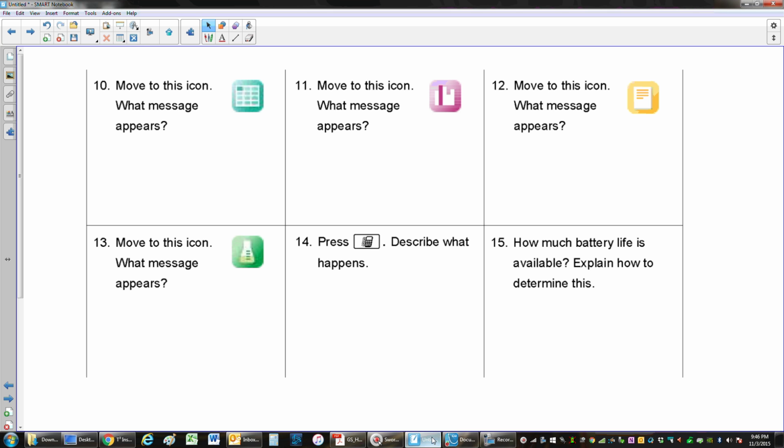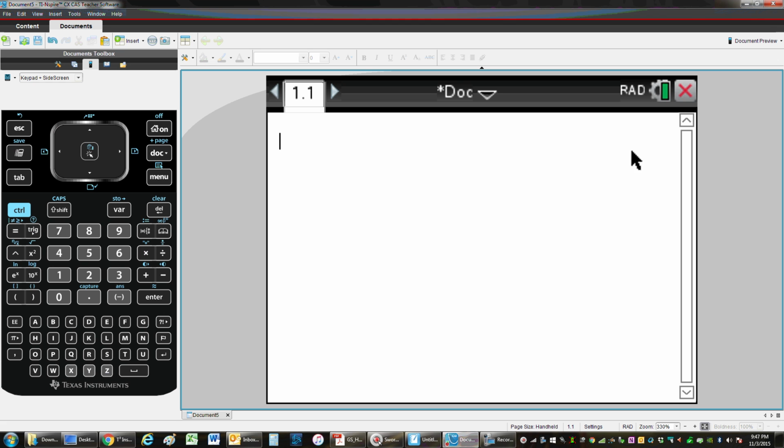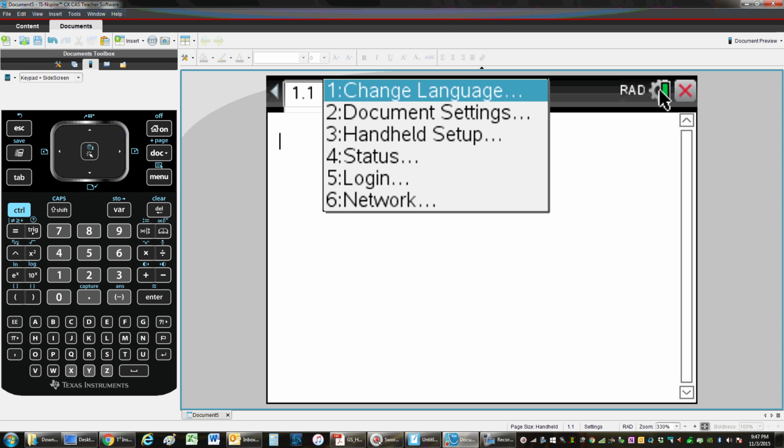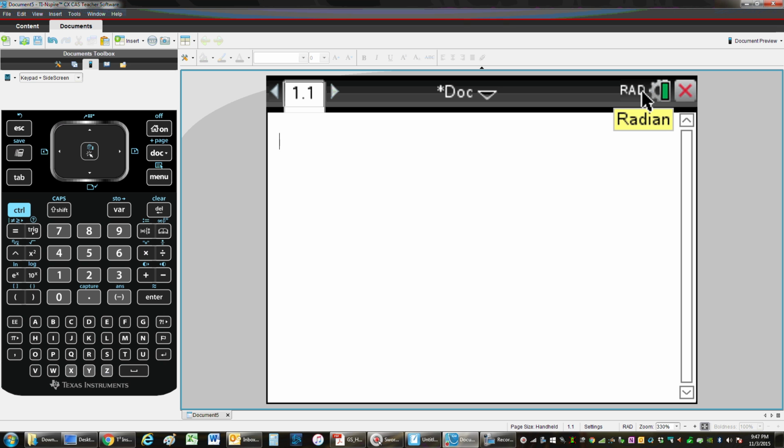Actually, I think we got one more thing. Battery life. You'll see that right here. Now, if you just hover over it, if you use your little touchpad, get your mouse over there. Mine works a bit different. But if you, oh, well, that's nice too. I was going to point this out too. It tells you what mode you're in, radians or degree, for your trig stuff.